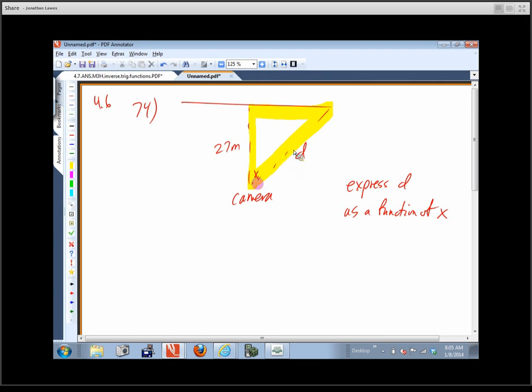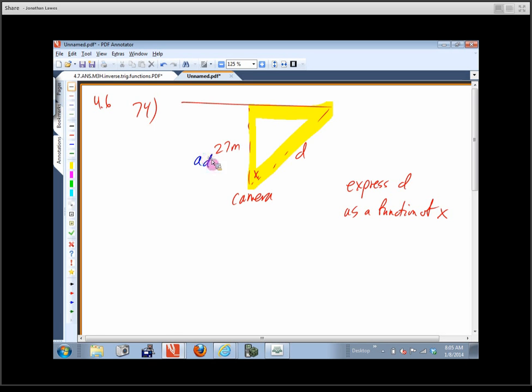So let's just look at this triangle for just a second, and forget about the fact that this is about a parade and a camera. Take a look at where the angle is, and the fact that the street is perpendicular to this direction right here, like how far it is away. So think about the type of triangle that we have. And think about if you're working with this angle, can't we give names to these sides? If I'm working with this angle, what name would I give this side?